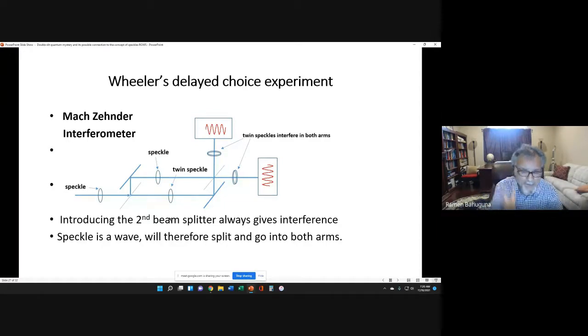And when we put back the beam splitter, we say, oh, now the photons know that they have to behave like a wave because the beam splitter is there, and so we are going to interfere, right? And the arms can be very long, and the beam splitter can be introduced electronically when the photon has just crossed the beam splitter. So how does it make a decision? Then suddenly the beam splitter appears. Oh, I have to behave like a wave now? That's very strange, actually.